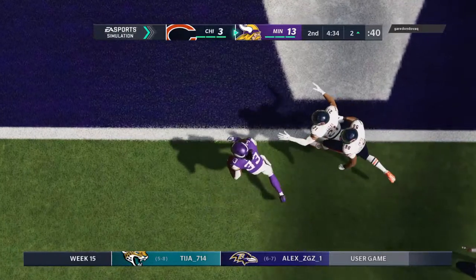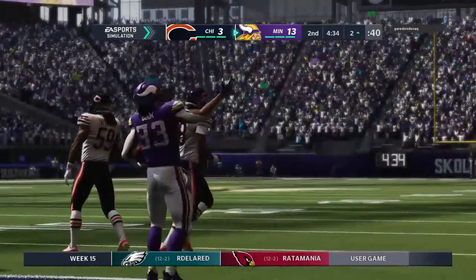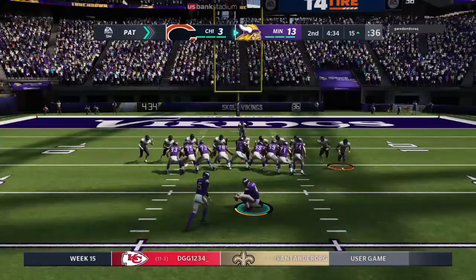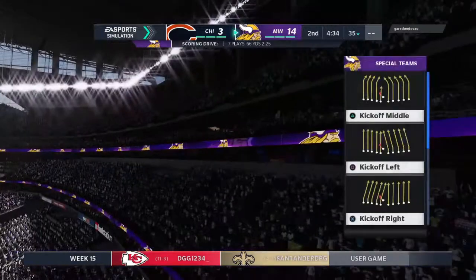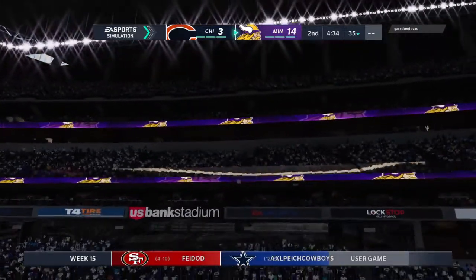This has just been an offensive explosion here in the 2nd quarter. Yeah, held scoreless in the 1st quarter. Now they find the end zone again here in the 2nd. Sometimes you just have to have some patience. A lot of people think it's always an adjustment. You have to change what you're doing. Sometimes you just have to do your game plan just a little bit better. And I think that's part of what we're seeing here. And they got the extra point, and that pushes the lead up to 11.